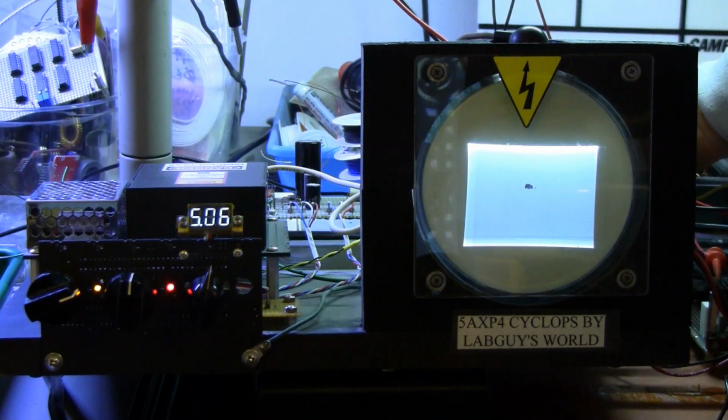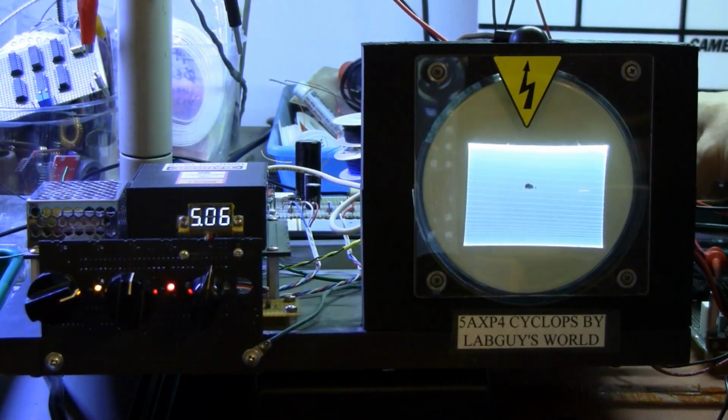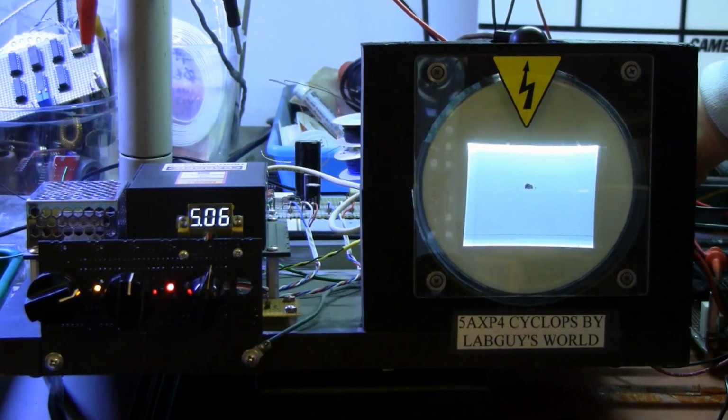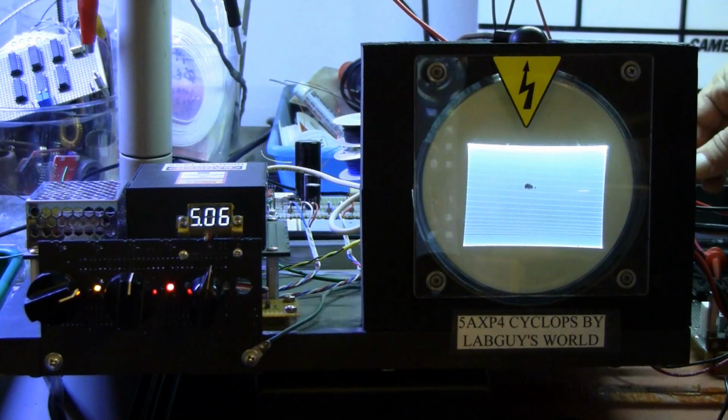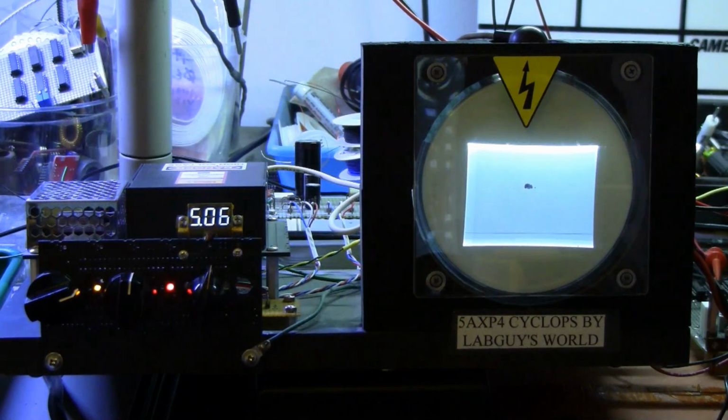Blanking on, blanking off. Blanking on, blanking off. Another feature to note, the blanking pulse is only 12 volts peak to peak.